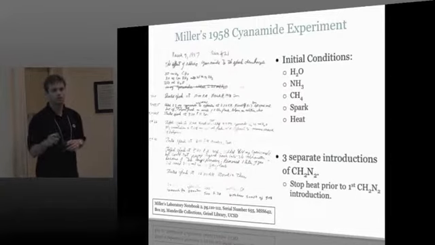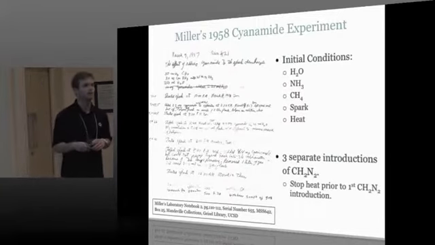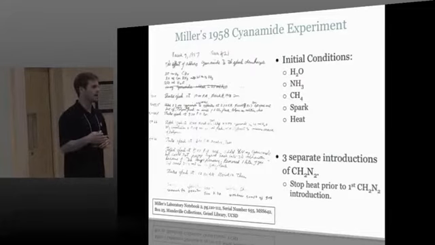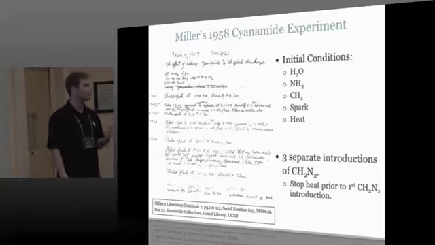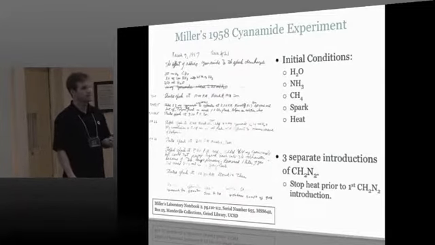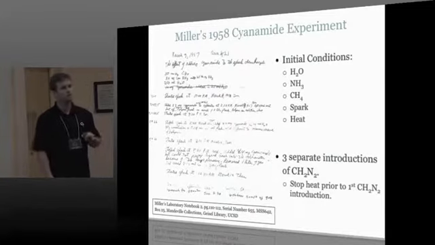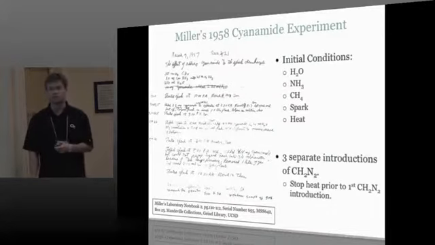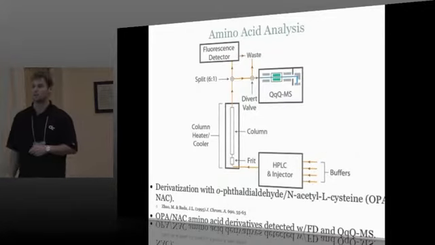And it's worth noting that after the first addition of cyanamide, he no longer heated the apparatus. And the reason for that is likely because of the risk of thermally decomposing the cyanamide. If you thermally decompose your condensing agent, you don't have a chemical mechanism or means by which to induce the polymerization of the amino acids you form.